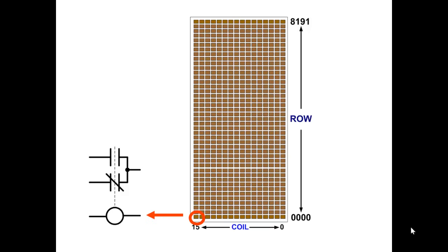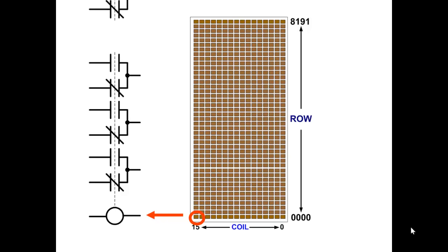If you look at one coil here, we'll take the last coil in the first row. We would identify this coil as row 0, coil 15. If we look at it, we'll see that it's a coil with one form C contact. Now we know that relay coil and contacts could be a number of other configurations, but remember, we're making a transition now to bits in memory. If we need more contacts for that coil, we just simply add more contact blocks.